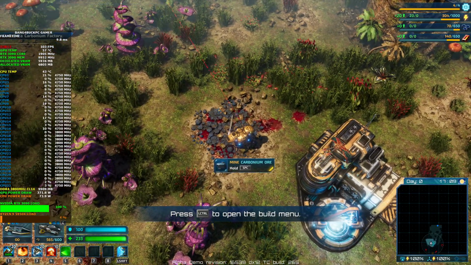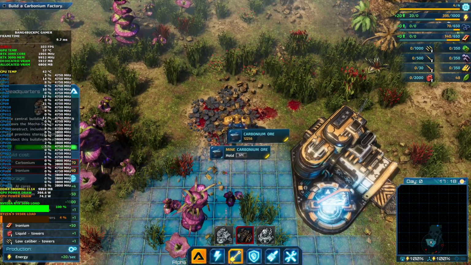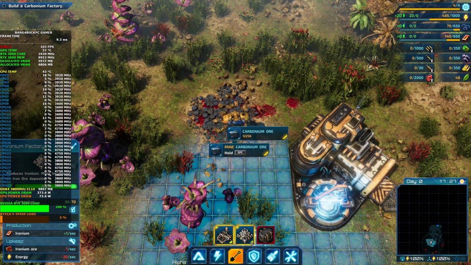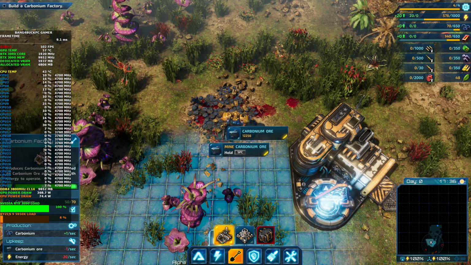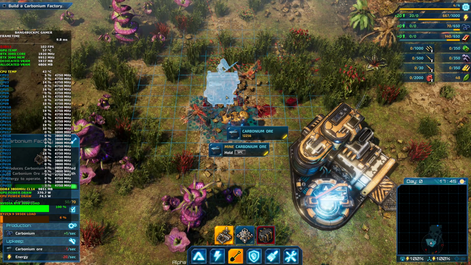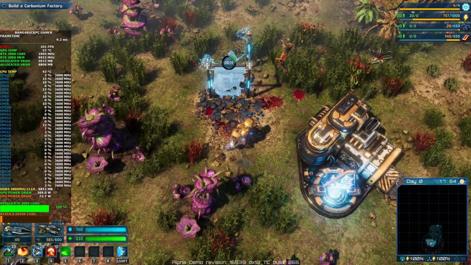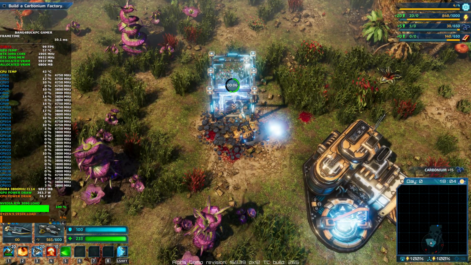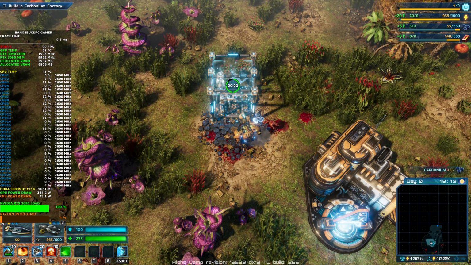Let's automate this. I love the way things get built in this game. It's like this futuristic fabrication, almost like a 3D printer on steroids. It just fabricates all the buildings. It's pretty cool. So I need to make this factory that will mine the carbonium by itself. Not enough carbonium. So what you can do is take the opportunity to manually mine the carbonium yourself while you're building the factory that's going to do it.